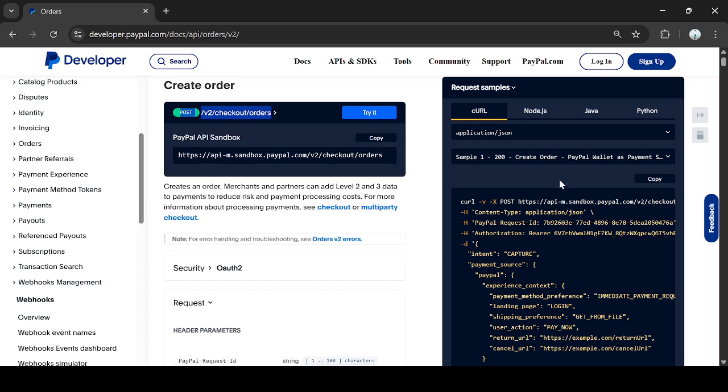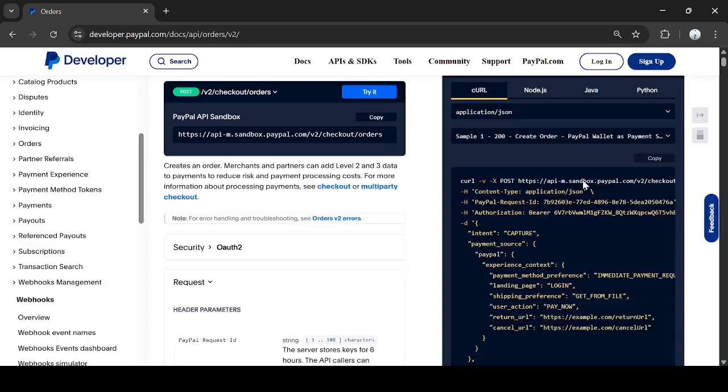Here different URLs have also been provided, like cURL, Node.js, Java, and Python, based on the languages we are going to use for development.